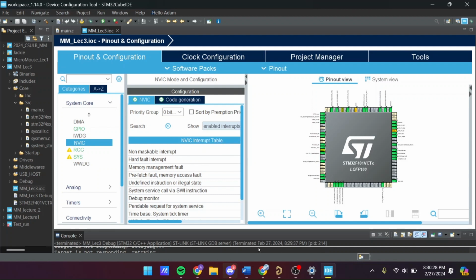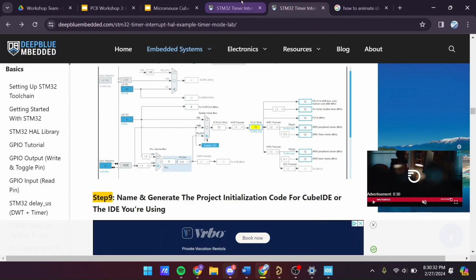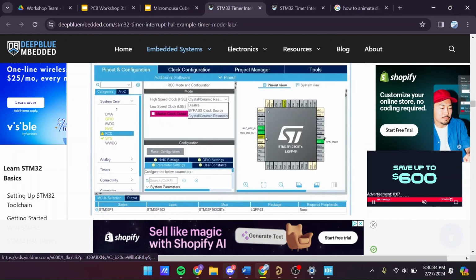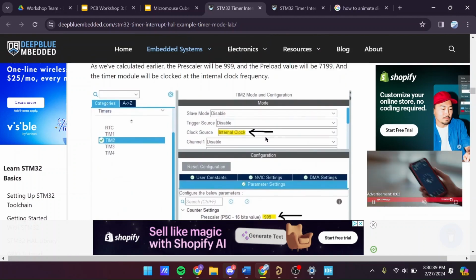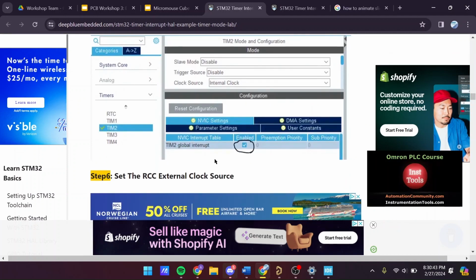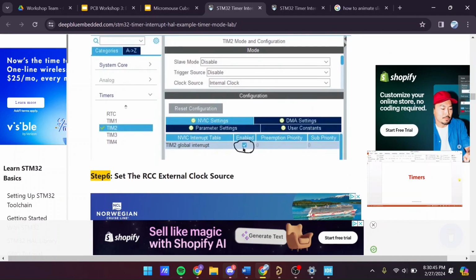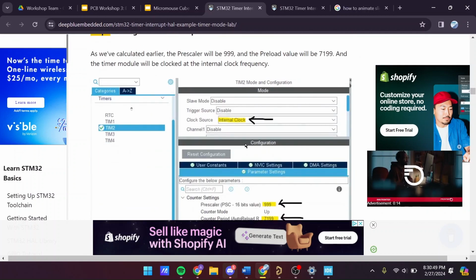If you don't enable the NVIC, the interrupt won't actually fire. That's exactly what it is. I skipped over that step. I absolutely skipped it. It's right there, you just walk past it. You just have to click it. I did this actually, because that is the NVIC. It's just in a different window.